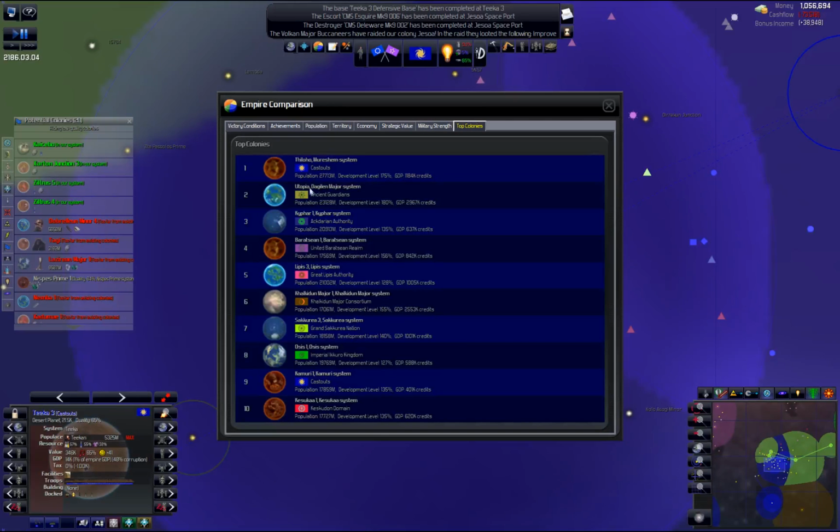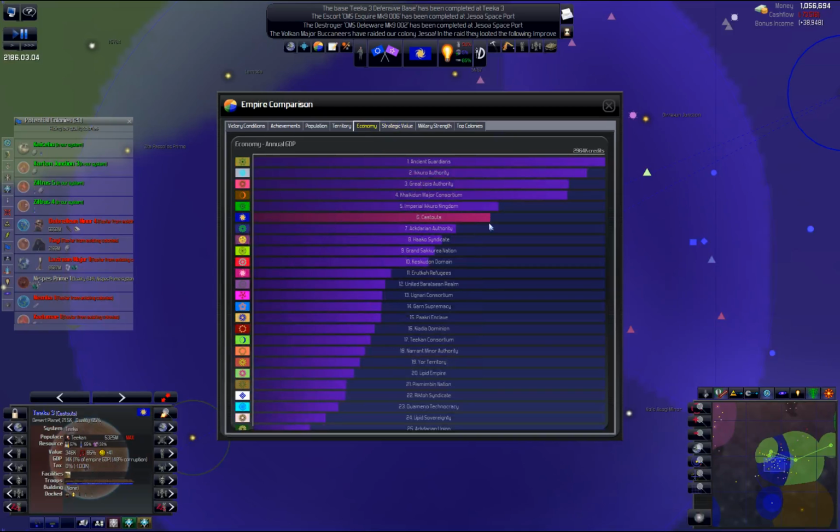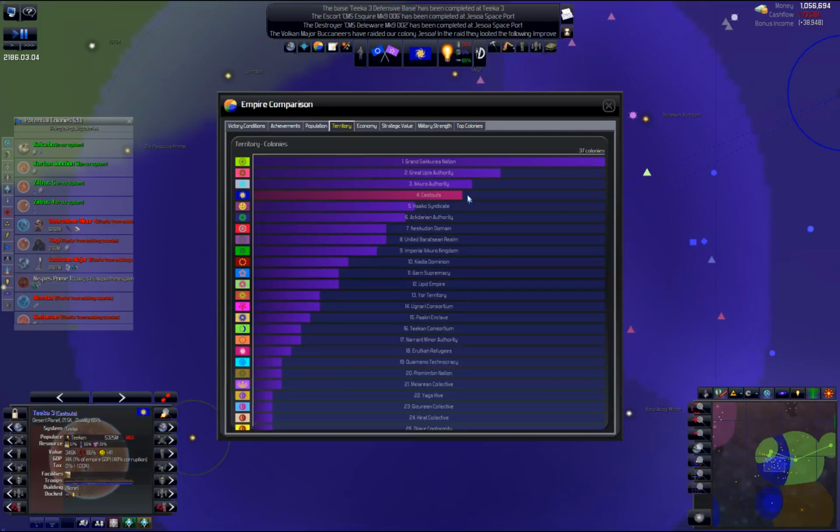Top colonies, we have 2 of the top 10 still. That hasn't changed. Strategic value, we're still doing pretty well. The Great Lippus obviously has us by about 4,000 or so in strategic value. With all this new territory, hopefully we'll pick up some room gained there as well as here. We're not too far behind in that category. Territory, obviously, we're still far behind.